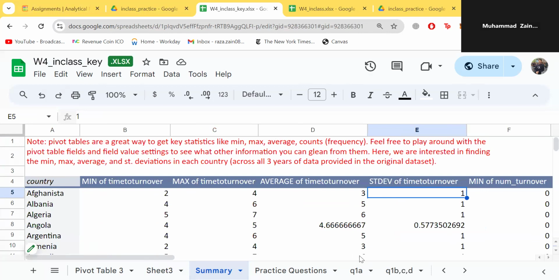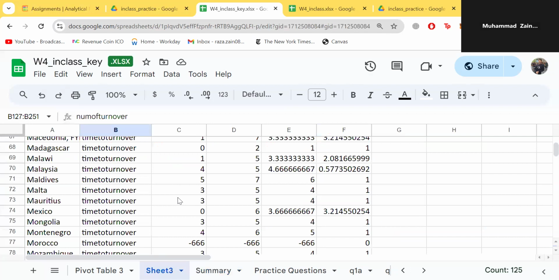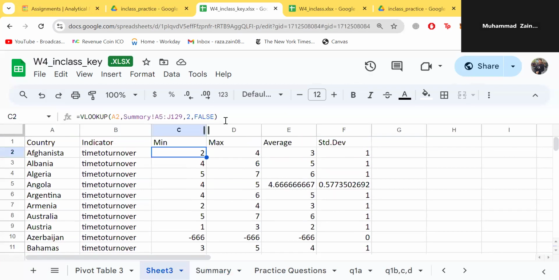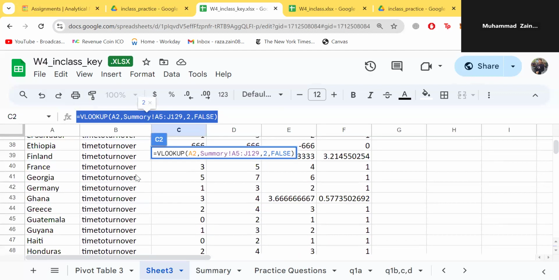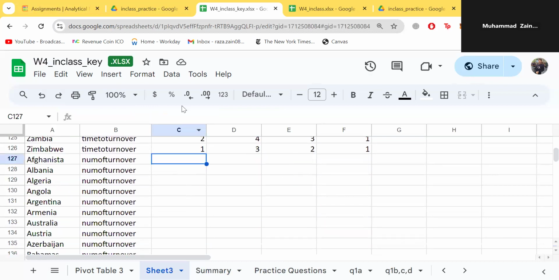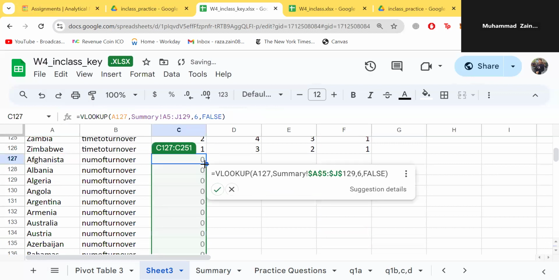What we can do is take the formula from the first row that we built, come down here and put this formula, change A2 to this, and now we want it from the sixth column. So we got it, and now we can just drag and drop this.